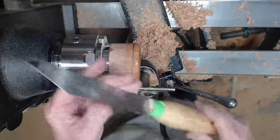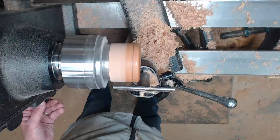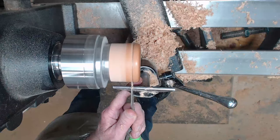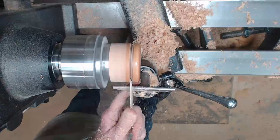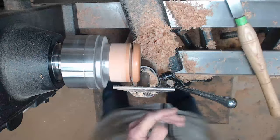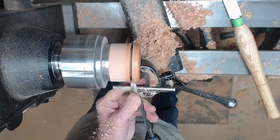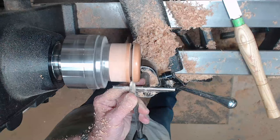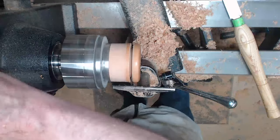It's got a long handle — that longer handle gives me a little more leverage on a blank that's almost three inches thick. I'm going to slow the speed down to maybe a thousand RPM or so. Anchor the tool, ride the bevel, and just ease it in. Give myself a little extra room here. While it's on here I'm going to go ahead and just nip that corner just a little bit. That'll make finish sanding a little easier. Okay, go ahead and hit that with a few grits of sandpaper — a little 340.